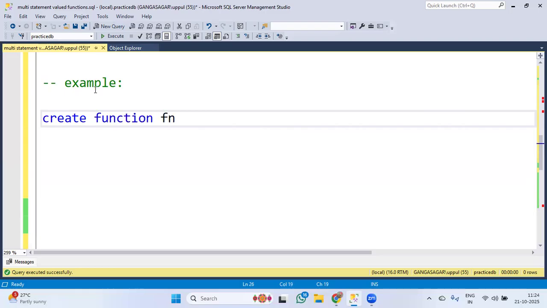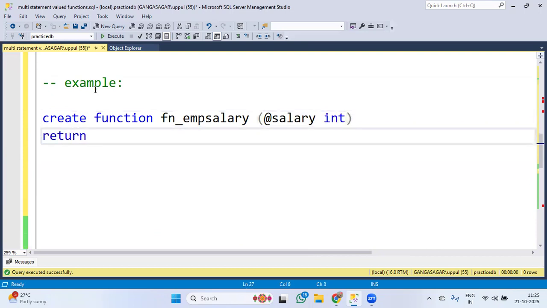I want to give the function name as employee salary, and I want to give a parameter, salary, with its data type. I want to return a table, and I'm giving the table variable name as high paid employees.